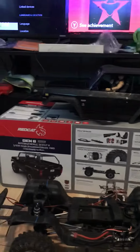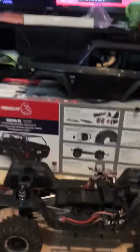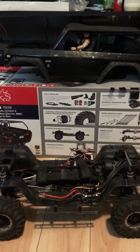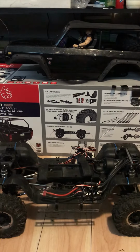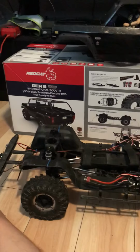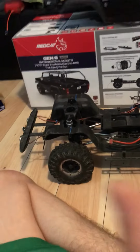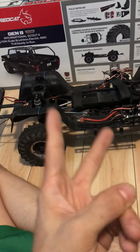This is legit my dad's truck. It's a spec. If I tried to recreate my dad's truck a couple years ago, it would never be as perfect as this. I'm always looking up Scout bodies and stuff. I always try to build a Scout RC, but they don't have a Scout 2. They had a Scout 1 body, and then somebody made a custom Scout 2 out of wood. I remember that. It was a really heavy body.